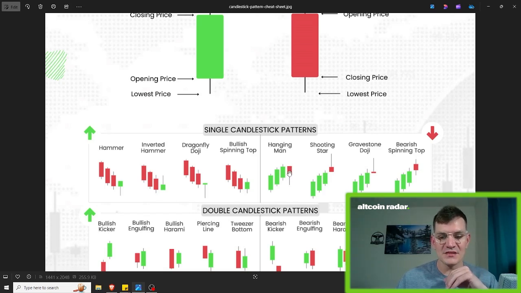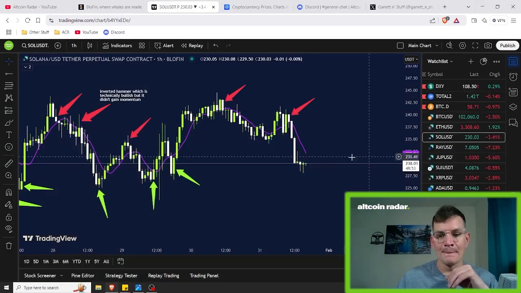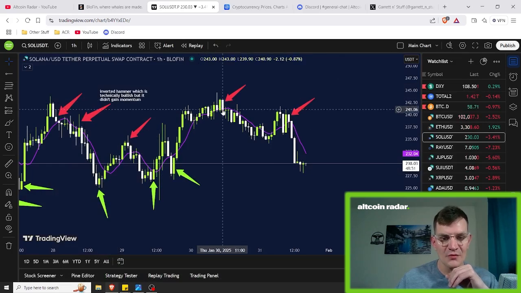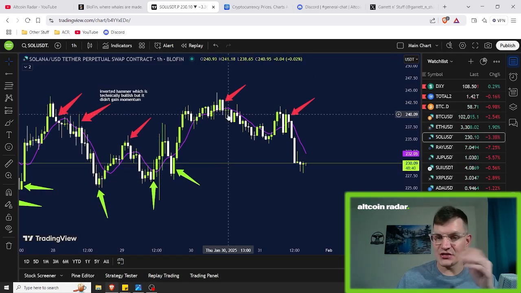So the fact that we have this big giant hanging man candle can be seen as a big giant body right up here with a longer wick towards the bottom, okay? Which you can clearly see happening right here. We've got our big body and then our wick towards the bottom, and that tells us right there. And the fact that we closed below the moving average tells us that bears are definitely starting to take control, and they sure did take control.